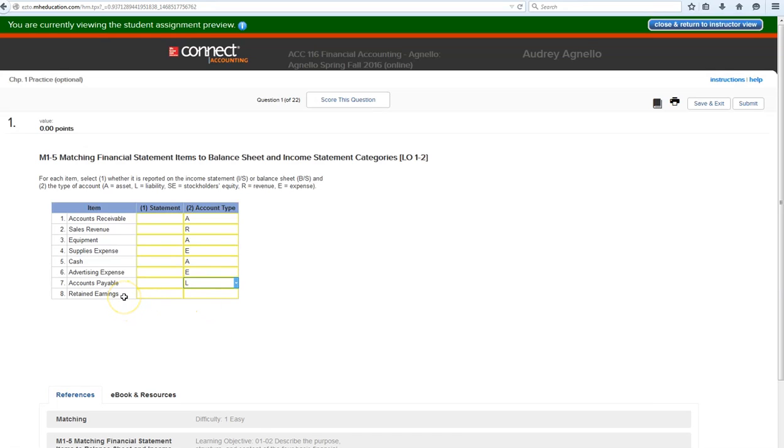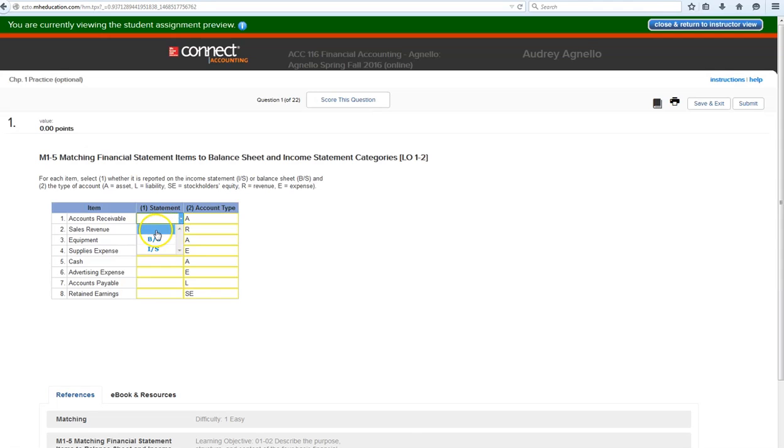And finally, retained earnings. This is the amount of net income or earnings that we have retained or kept inside the business. It's a type of stockholders' equity account. There we go. Okay, now let's talk about the statements. By statement, they mean that they want us to determine if the items belong on the balance sheet or income statement. The income statement formula is revenues minus expenses equals net income if the revenues are larger and net loss if the expenses are larger. The income statement covers a specific period of time and is an indication of whether the operations of the business have been successful. So revenues and expenses go on the income statement.